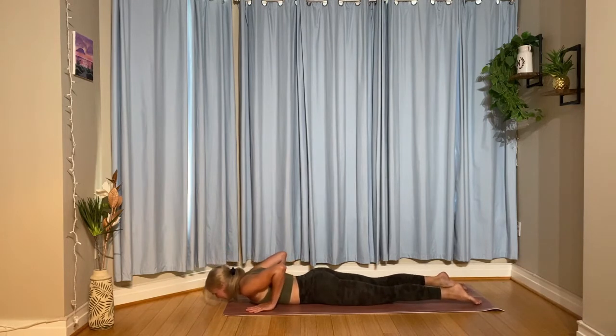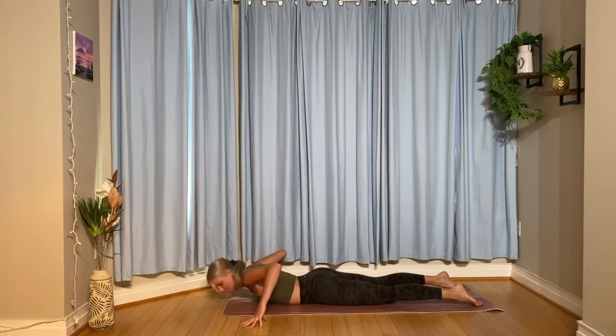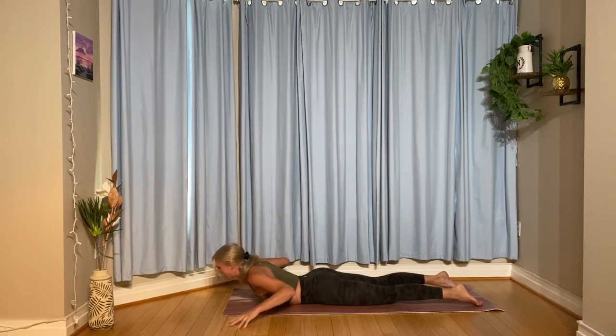Take an inhale, lift up, baby cobra, nice and tiny. And then exhale, lower down. Tent the fingertips on the outside edges of the mat. Bring the elbows to a 90-degree bend. Take an inhale, lift up. And an exhale, lower down. And keep these cactus arm shapes.